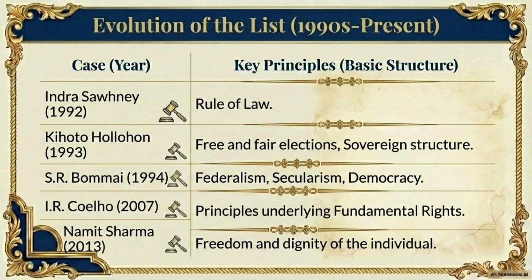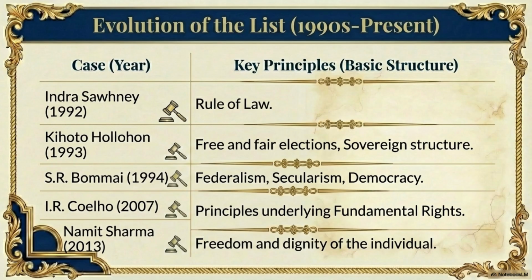What about the Indra Sawhney case? That's the famous Mandal Commission case regarding reservations, right? Yes, 1992 and 2000. While dealing with reservations, or affirmative action, the court established the rule of law and the principle of equality as basic features. So they were balancing competing principles there. They ruled that while you can have reservations to help disadvantaged groups, you cannot do it in a way that violates the basic principle of equality or the rule of law.